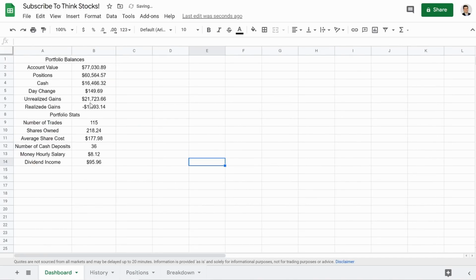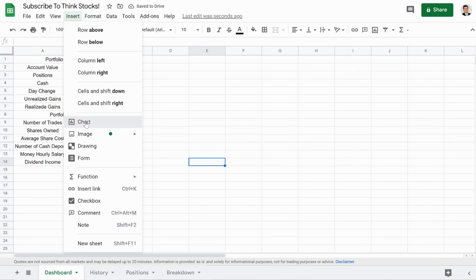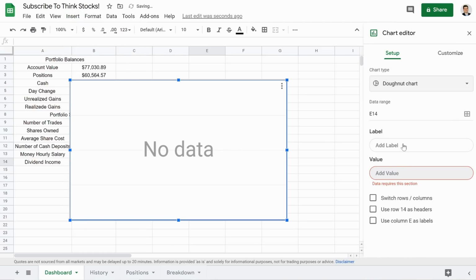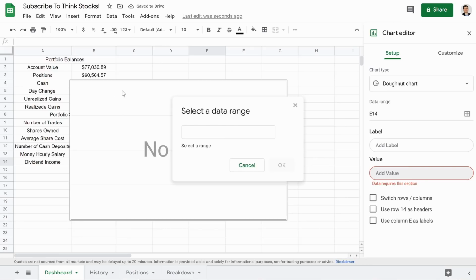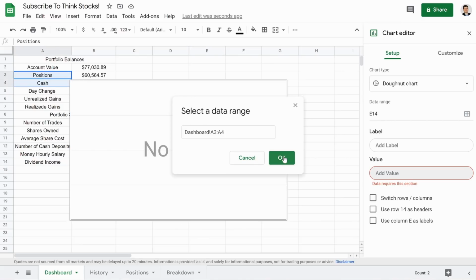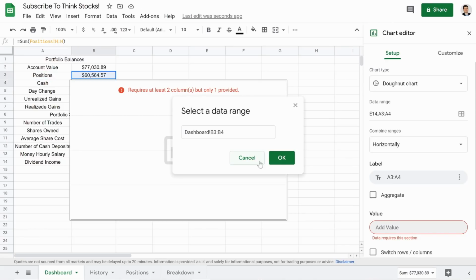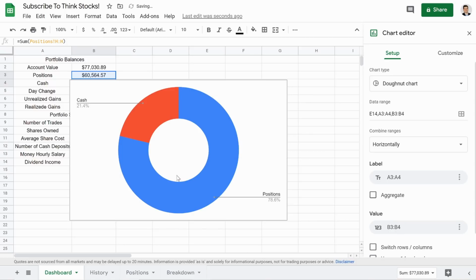Let's try that again. Insert chart. There we go. We want to make it a pie chart. And for our labels, what I'm doing is I'm just pulling position and cash, hit OK. And then for our values, we're going to be pulling the position and cash. Hit enter. There we go.